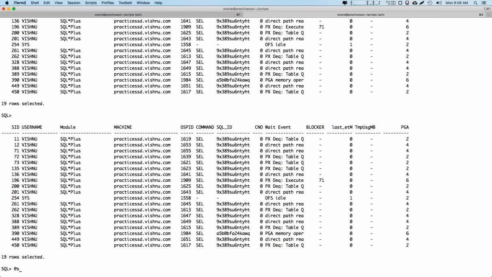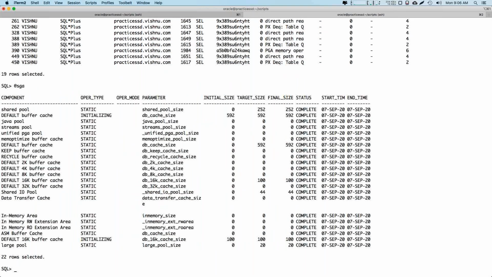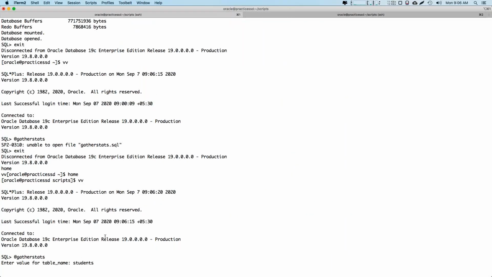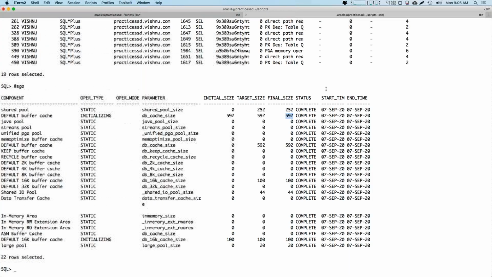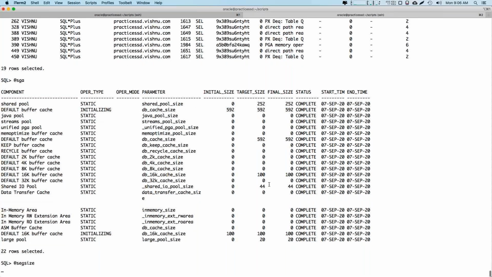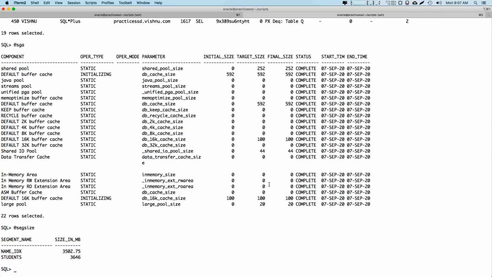My SGA size, my buffer cache size, is close to 592 MB. So obviously the index size is greater than my buffer cache. The name index is pretty large here.